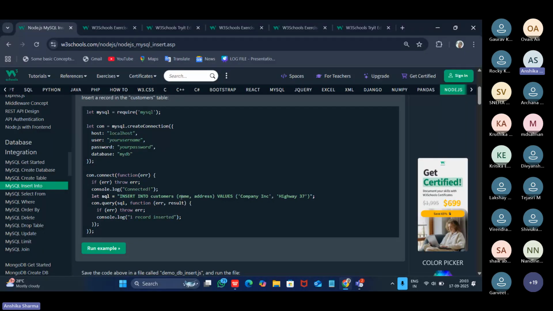As you can see, we have already altered this table. We have also got another attribute which is ID. But since we have already given the keyword auto increment to that attribute, that is why we have not specified the data for that attribute manually. It will be auto incremented and it will give the ID 1 since we are trying to insert the first value over here. And for the name, it will be Company, and for the address, it will be Highway 37. So this will be the value that will be inserted. Try to run this one and give me the screenshot. Yes, Archana, that's correct.